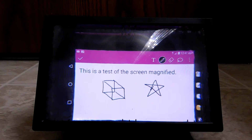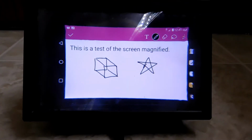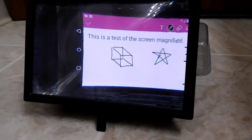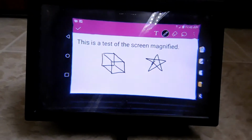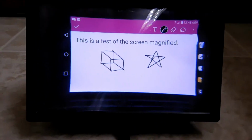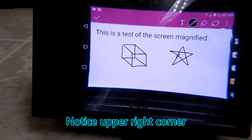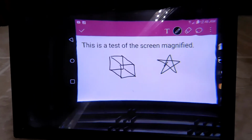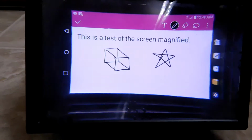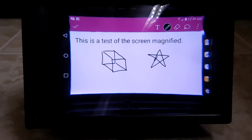Okay, now let's take a look. First of all, you have to look into this thing correctly. You can't just be way off to the side, or you do lose some of the image. The wall that holds the light in and projects it forward can also be an obstruction if you're at an angle. On top of that, it's kind of hard to tell, but if you look at it from an angle, the imperfections in the plastic are way more obvious. So that's another reason you're going to want to look directly into the box. Okay, it does magnify the image.